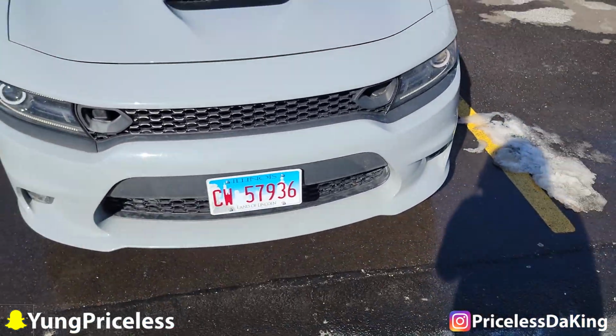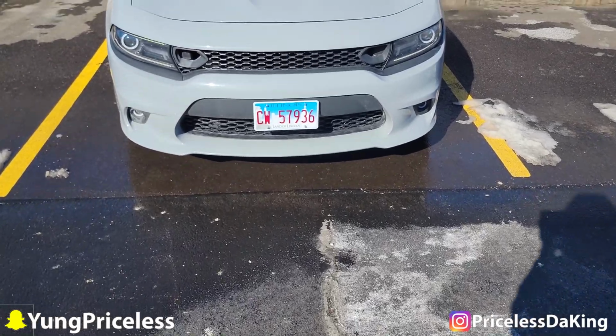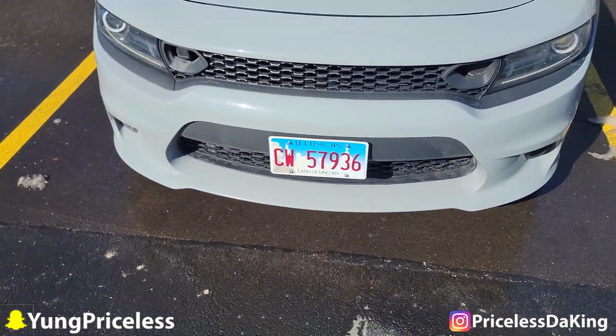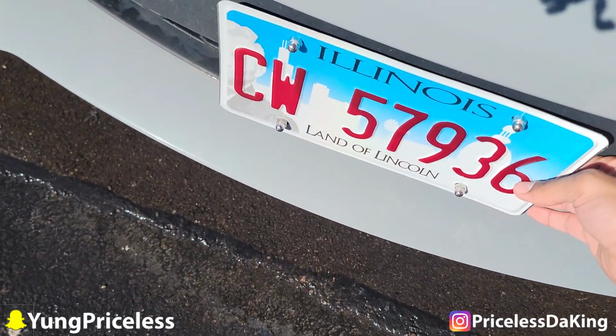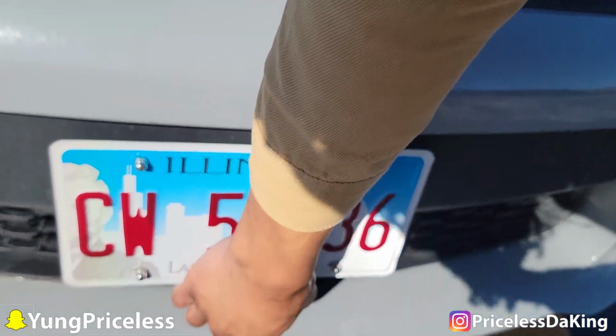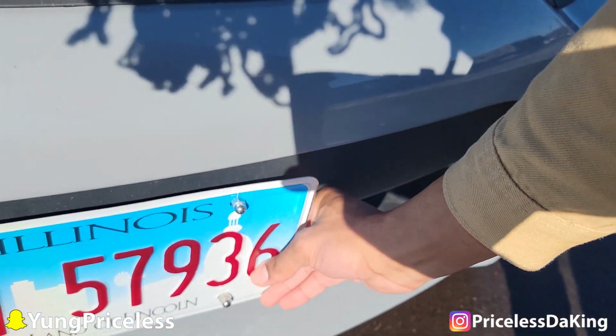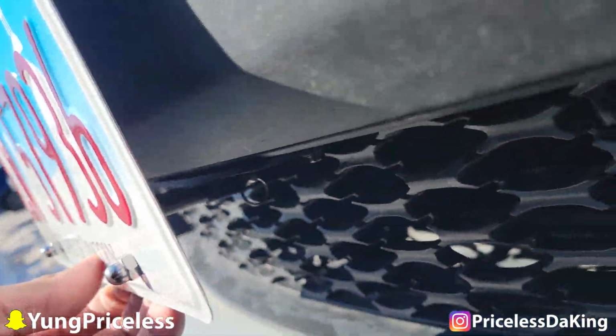Okay, how's it look, y'all? Looks ugly. I hate it. But those times I'm driving in the middle of the night, this is definitely gonna help and keep me from getting pulled over. Let me see. Got a little wiggle to it, but it's sturdy on there though. Definitely ain't coming out. It better not come out.